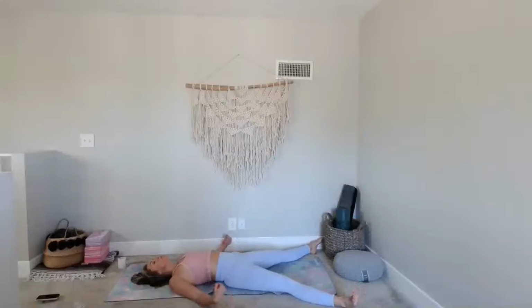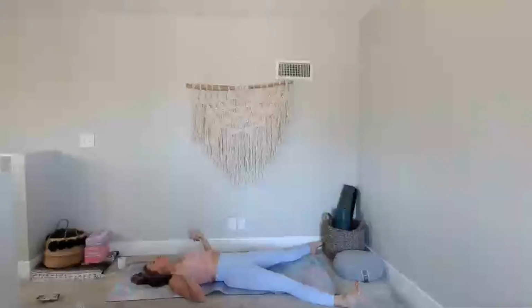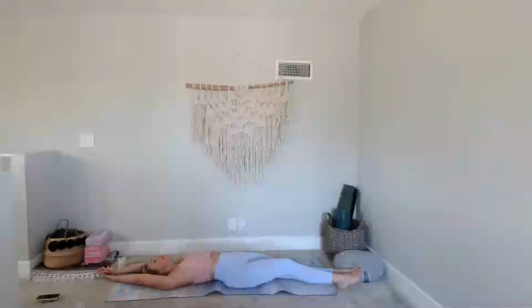If you are ready to come out, just find some gentle movements in the fingers and the toes. Maybe take some wrist circles and ankle circles here. Maybe stretching the arms and the legs out in opposite directions. Take a full body stretch. And then we'll roll onto your favorite side, using the arm as a pillow.